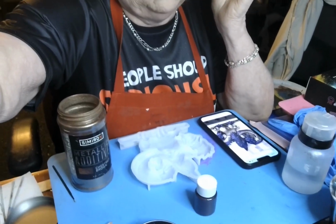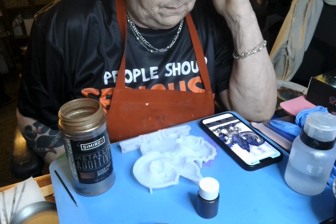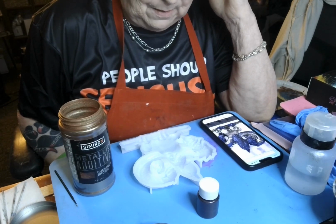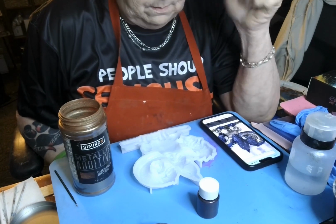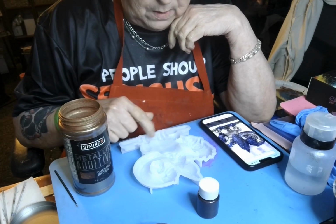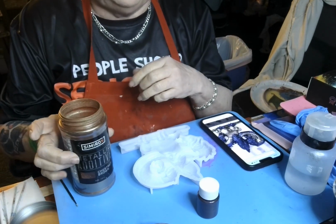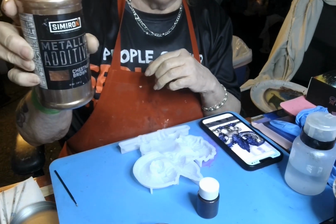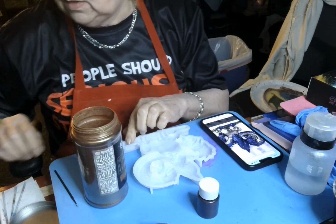So let me get you down. I'm trying to figure out my colors here. Not sure what color I want to make it. I had to pull the picture up so I could see what was what here. This portion right here is his body. That's part of his body. There's his feet, and he's on a branch. So I'm going to use the Simiron metallic additive chestnut brown for the branch that he's on.